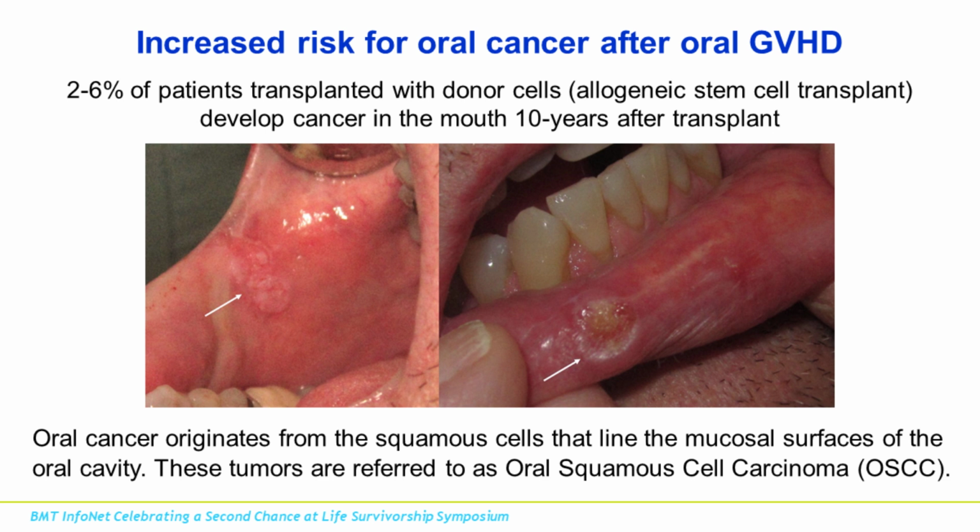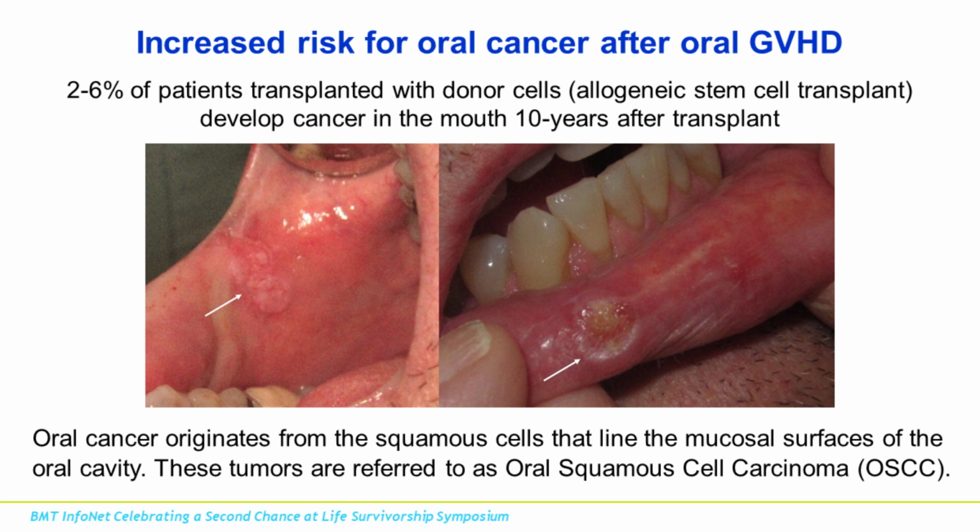The last, not the least, is the cancer that occurs in the mouth. It increases in patients with GVHD, who have a higher risk than the general population. But the most common problem we encounter is that patients, sometimes even doctors, may mistake a non-healing ulcer with a red area for GVHD. Many of my patients who developed cancer in the mouth initially assumed they had GVHD. Oh, I have to put up with that, there is no treatment, I'll have to keep up with that.